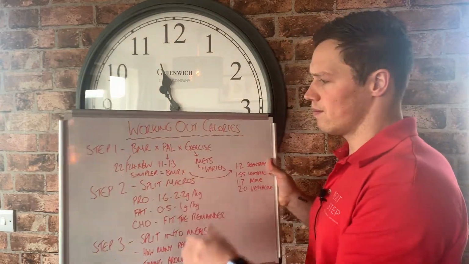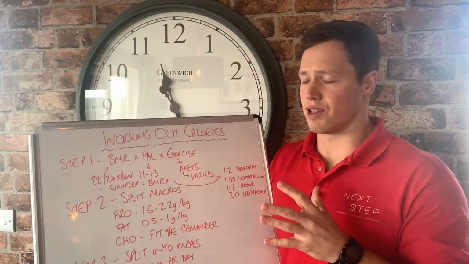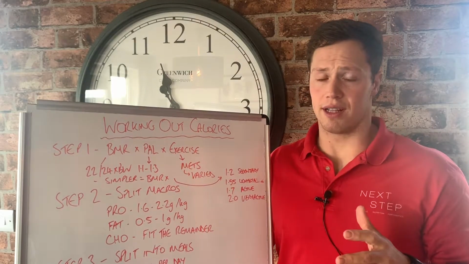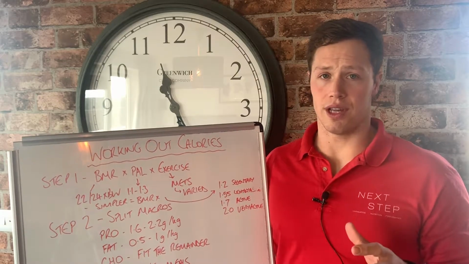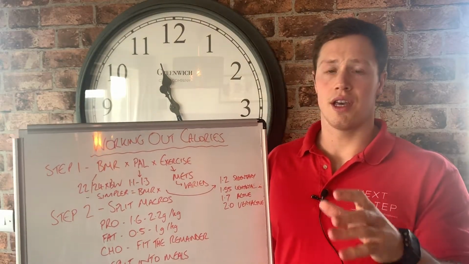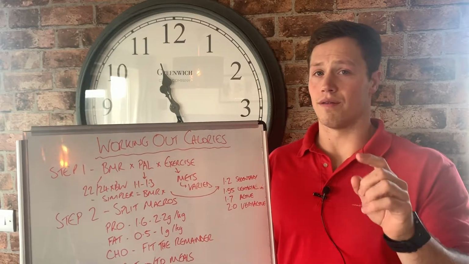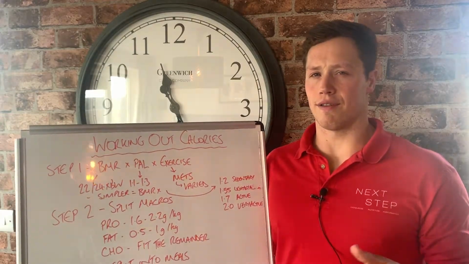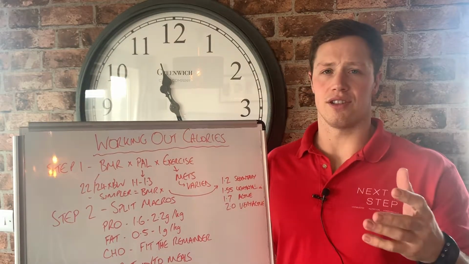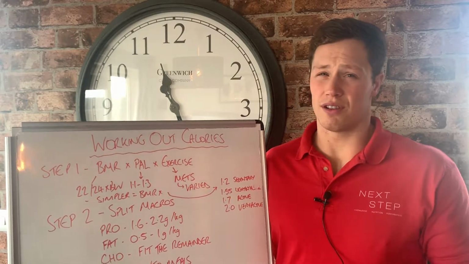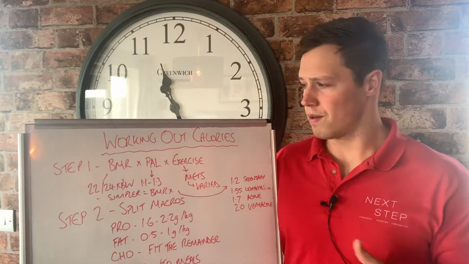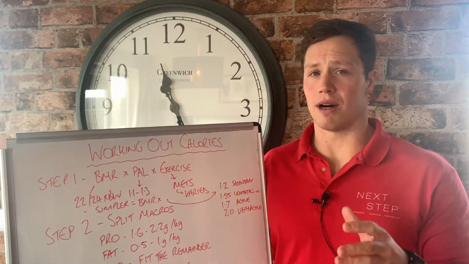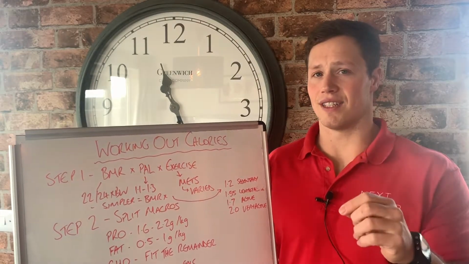So the first method to working out your total daily calories is you need to work out your BMR, your basal metabolic rate. Now, my preferred equation for this is the Harris-Benedict equation, and I'm not going to talk you through it. You can find this out online. Google the Harris-Benedict equation. Slightly different for men than it is for women, and that is to take into account the fact that men burn slightly more energy than women on the whole. After you've found that, you're going to multiply your BMR by a physical activity level.